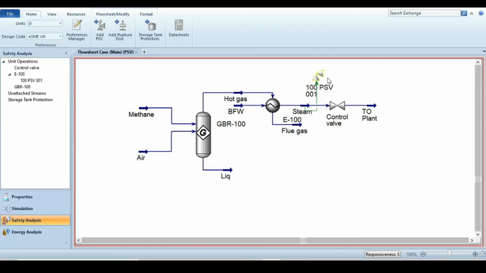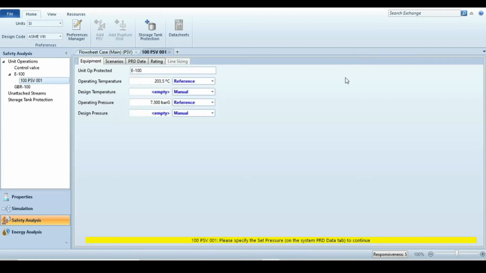Now we are going to size this valve, so just double click on it. So this new window will open, and now just follow this yellow line instruction from the software. Okay, so here the operating temperature, the reference is the one that we currently have.